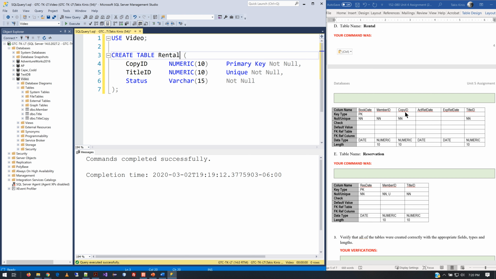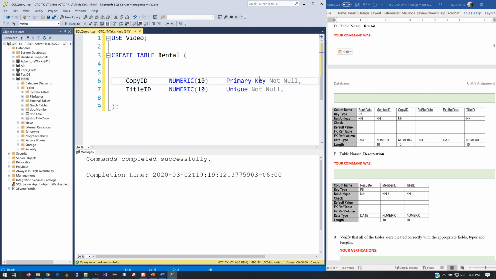And copy ID is also present. So two of the fields I already have typed up, I can just leave alone. None of the other stuff applies, but I have 2 out of 6. So I'm 1/3 done is kind of the way that I'm looking at it. And then I'm making a little bit of space. So I have 2 before copy ID, and then I'll have 2 before title ID, and then that looks like it'll be about it. So now I just have to fill in the blanks.